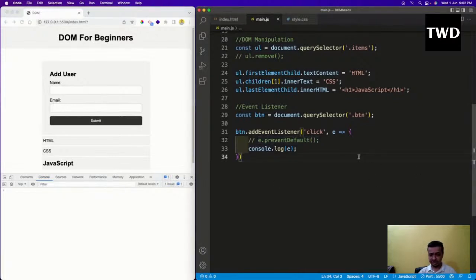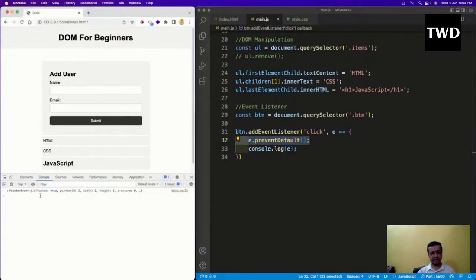So that is a very dangerous behavior in JavaScript. Whenever we do this with a form, we always do e.preventDefault, which literally means to prevent the default behavior of the browser, which is refreshing when we click on a button inside a form. This is like a boilerplate code which you have to give. So then I will submit.